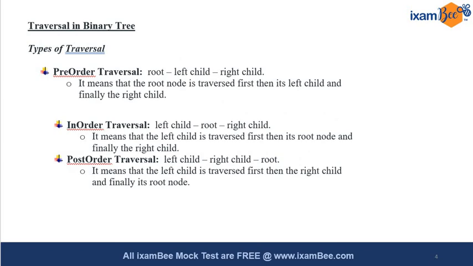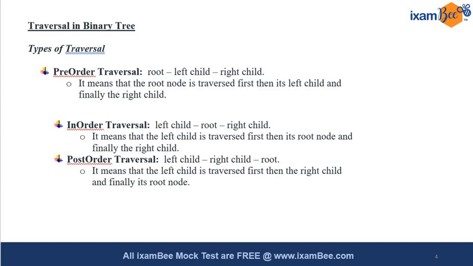Now the next thing that comes into the scenario is the traversal in the binary tree. There are many types of traversal. There are three major types, called pre-order traversal, in-order traversal, and post-order traversal. The pre-order traversal is like, we know that we are going to have root, then left node, then the right node. So how we iterate through these three is going to make the traversal in these three orders. In pre-order we first visit our root node, and then we visit the left child and the right child, and we do this recursively, and once we reach the end then our work will get done.